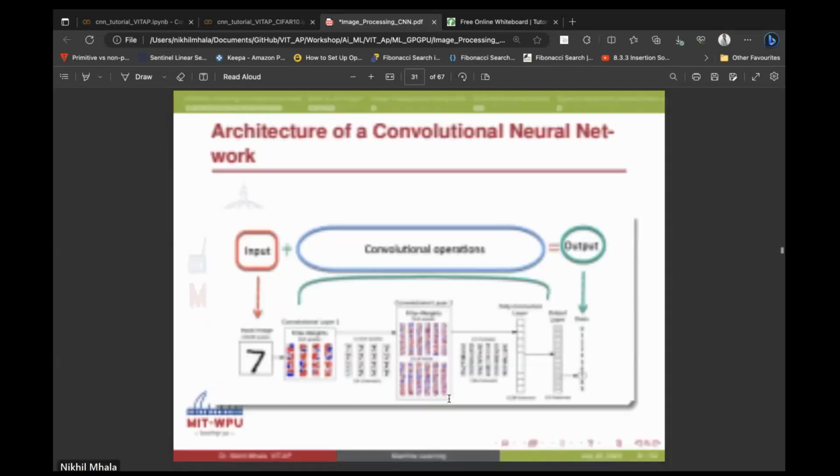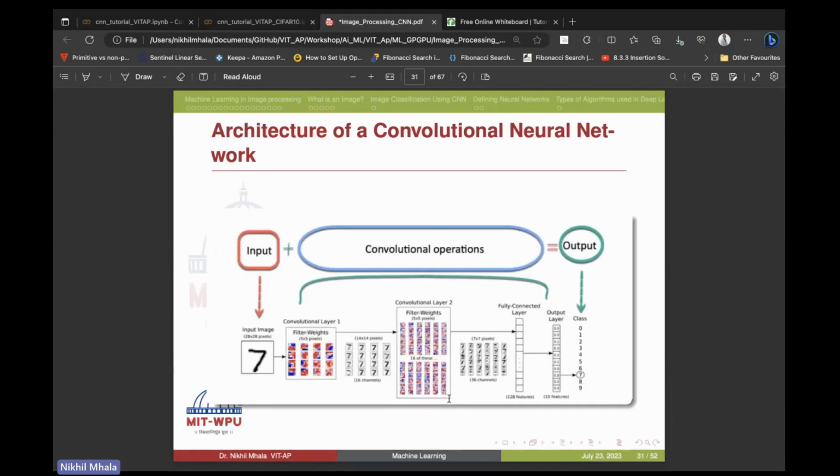So what is convolution? If I'm describing the architecture overall, I will have the input image, again a W cross H matrix. I'm going to use the convolutional layer. I'm going to use the fully connected neural networks. Then I will be getting the outputs. I'm going to use the normal neural networks, along with hidden layers if required, to get the output or to classify the particular images, right?